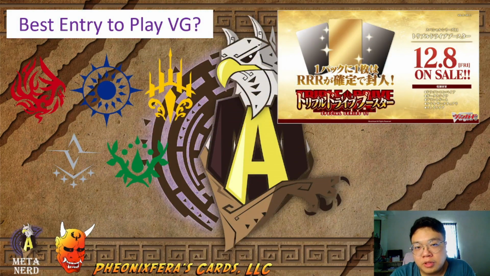So we are almost at the end of the year and there's only one more booster set to go through before we officially end 2023. The next booster that is coming out in a week's time is going to be the triple drive booster, where essentially it's a reprint booster of all the stapler cards as well as all the effect triggers, as well as bumping up some of the more bling rarity of existing cards.